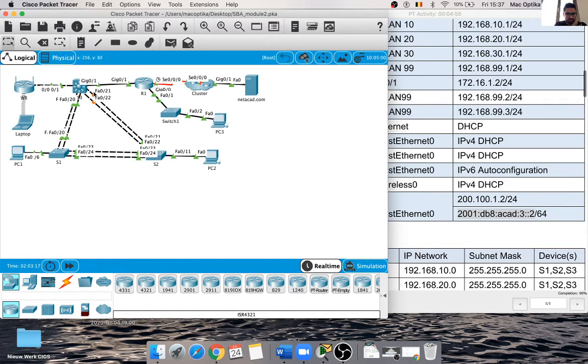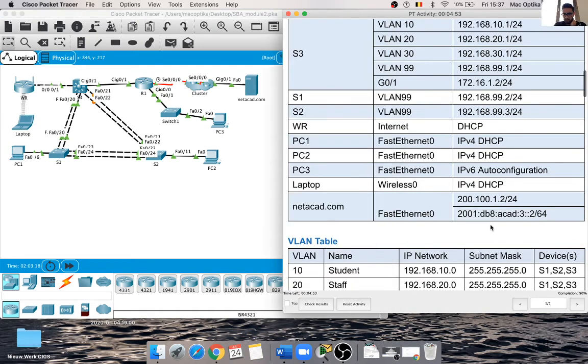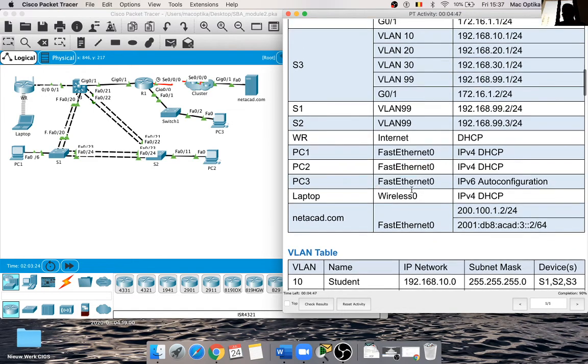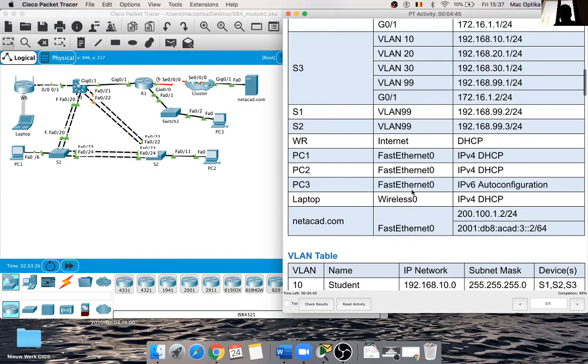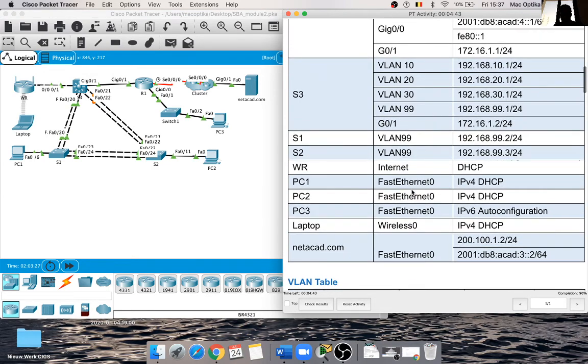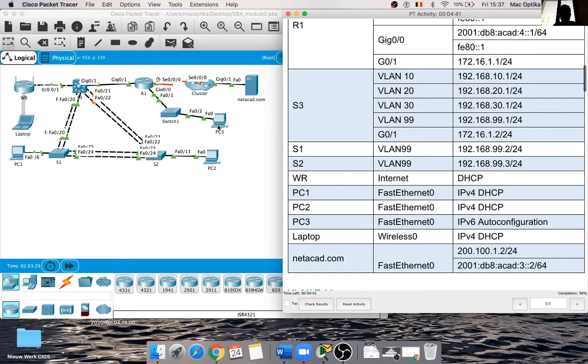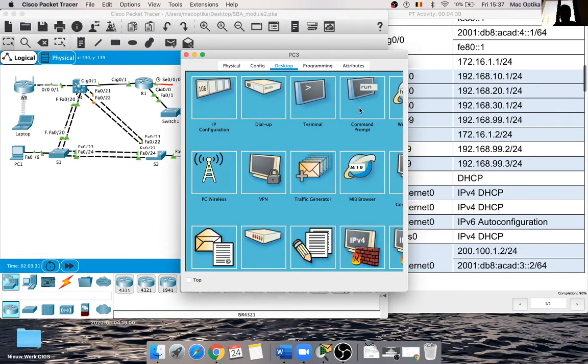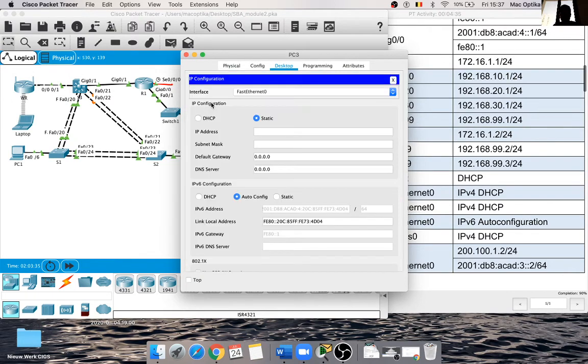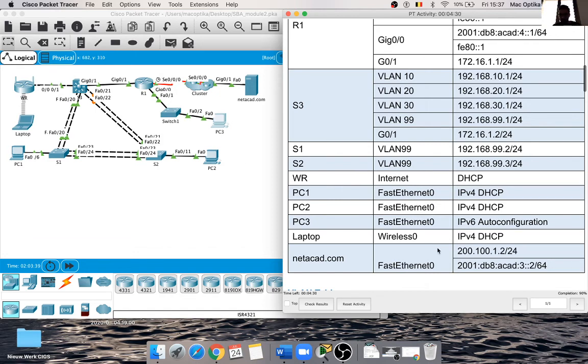It works very well. If I come here, they said already that it's autoconfig. It's autoconfig.